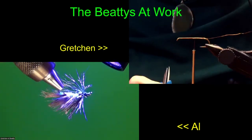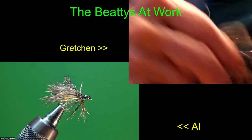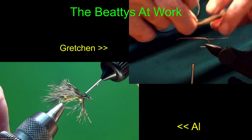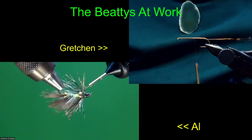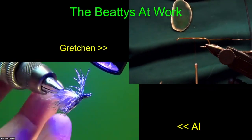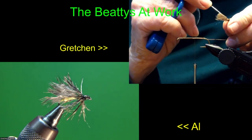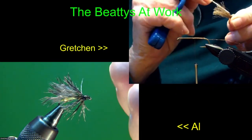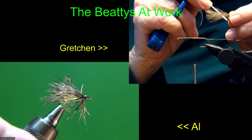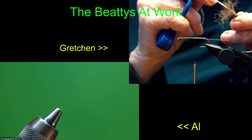And on the Snake, float this fly along with us, and it just does a super job. Hmm. Let's see. I think this is a little too short. I better cut another piece. We also have an articulating crayfish that we use too, but it's such a pain to fish or to tie. I prefer to do this, and I think I do just as good with this. Well, that kind of got all goobered up with running around to get batteries and everything. So I'll do it. I promise, folks, I can probably do a better job on the next one.